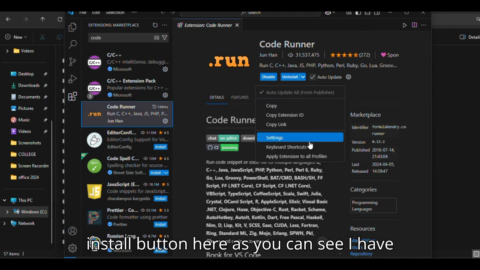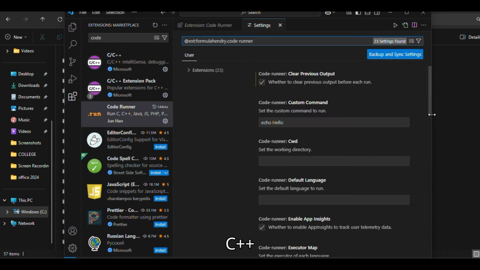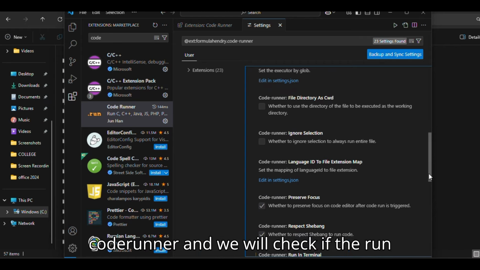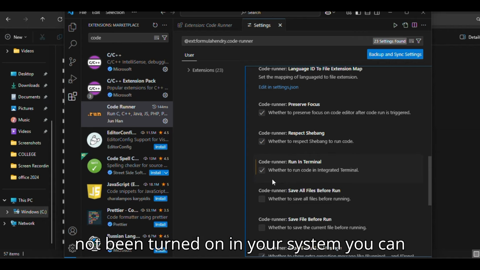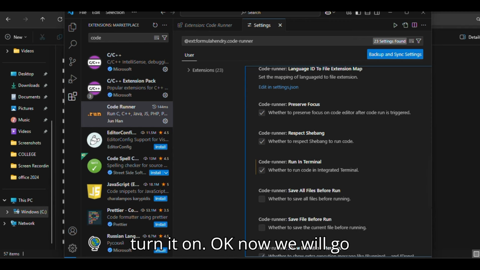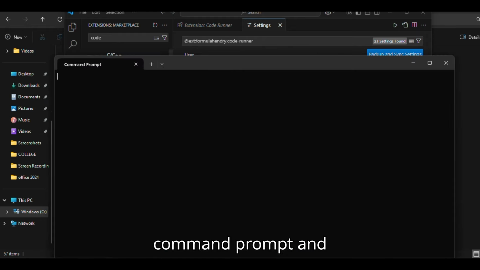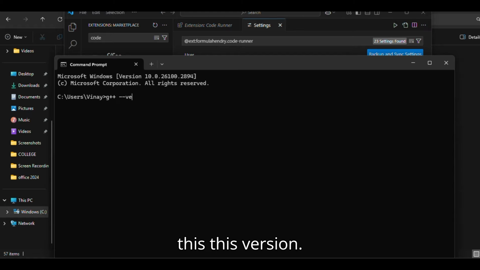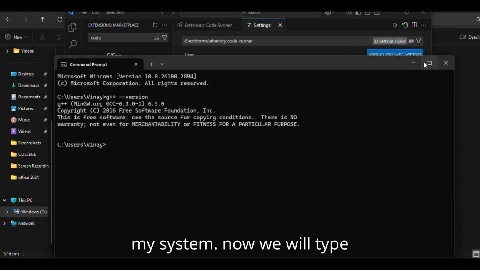Here as you can see, I have installed everything that is required to run C++. Here we will go to the settings button in Code Runner, and we will check if the run in terminal option is on or not. If it has not been turned on in your system, you can turn it on. Okay. Now we will go to the terminal, which is basically the command prompt. In the command prompt we will type the g++ version command. As you can see, it has been installed in my system.